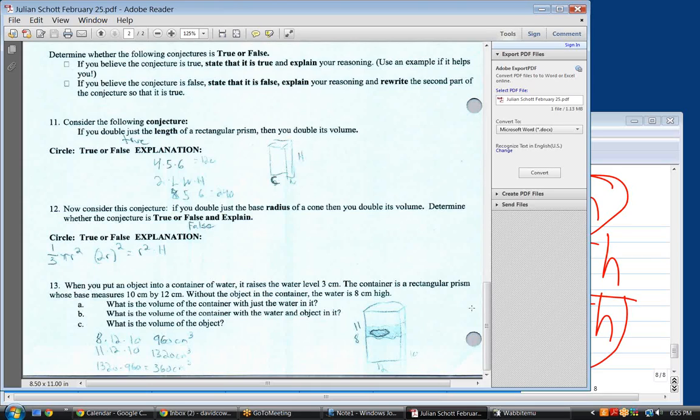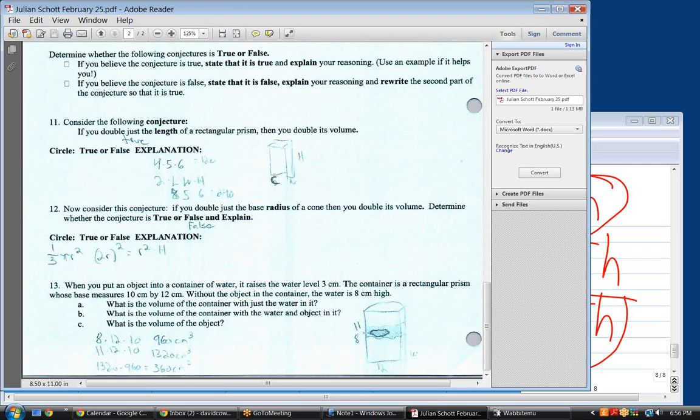What 3 numbers multiplied together are going to answer this? 8, 12, and 10? In other words, I'm having a little hard time interpreting their problem here. Because what's the volume of the container? Well, the volume of the container is the volume of the container. That's not really what they're asking with just the water in it. Having water in it or not doesn't change the volume of the container, right? So they haven't given us the height of this container. So we really can't answer A the way they've stated it.